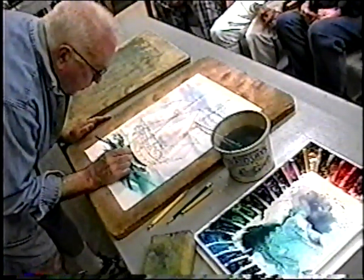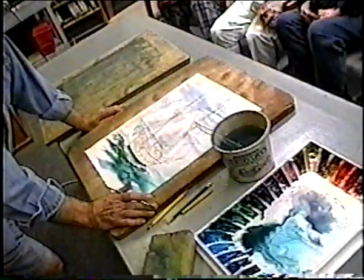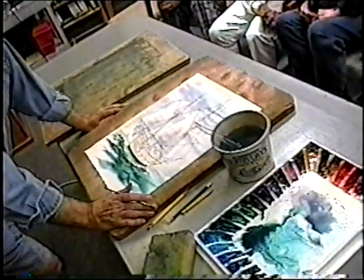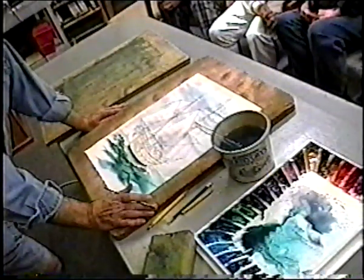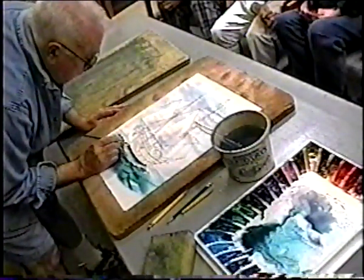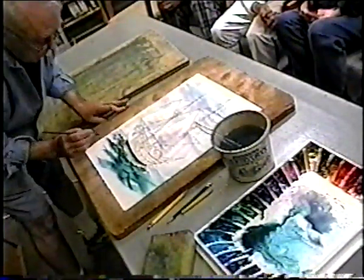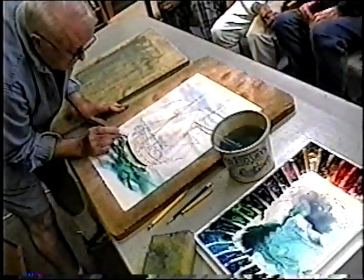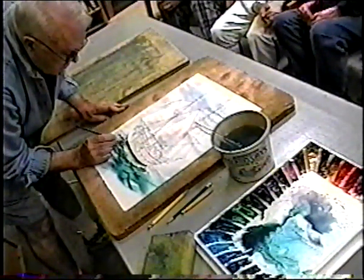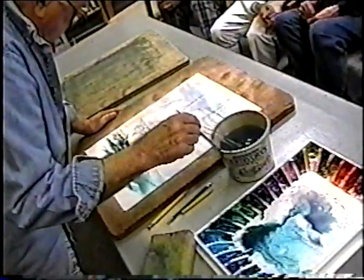Is that palette specifically for watercolors? As far as I'm concerned, it is. It seems like it would be so much more simple for watercolors because they dry, you can wet them. Whereas the acrylics, they dry, you can't wet them. Very good. I like it. Whose is it? You can keep it. Put a sponge in there too. A wet sponge.